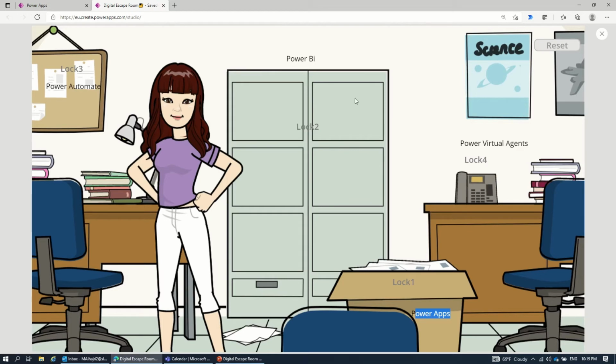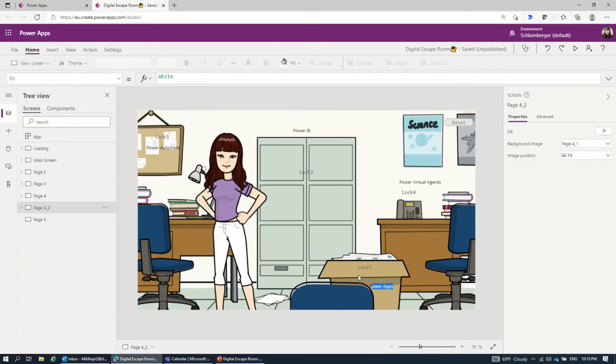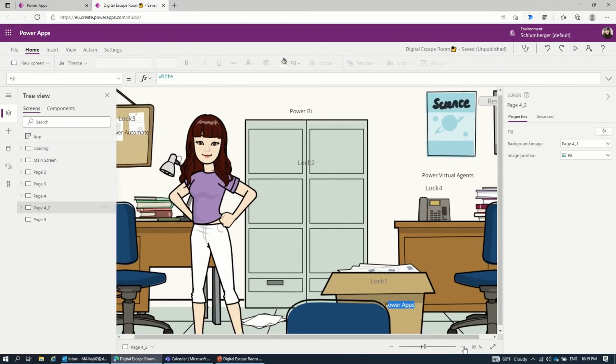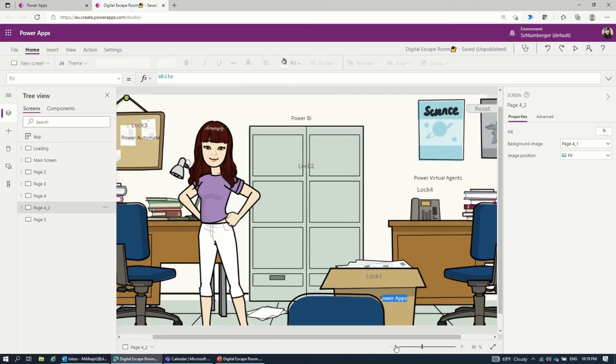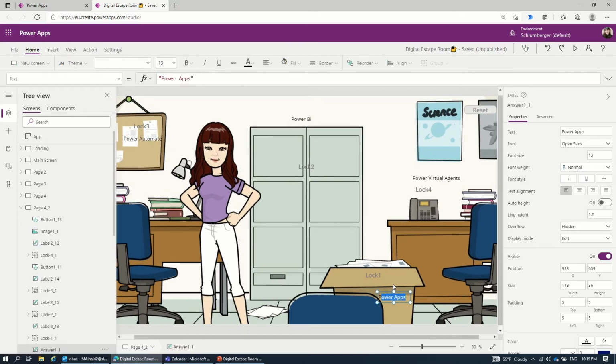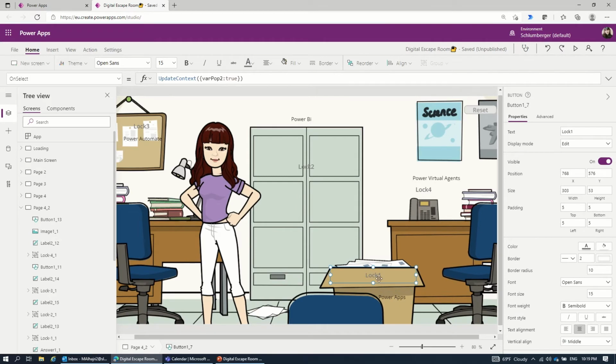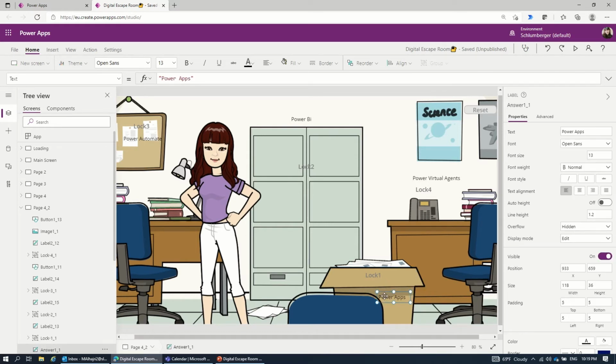So let's start with one example because it's the same thing for all the locks that we have. What I did basically, actually, let me zoom it out so you will be able to see. Here, if you notice here, I have a label, right? And I have here a button. So for sure, I made it hidden for the user. They will not be able to see anything because this is the main trick or the main concept of the game. So they will not be able to see whatever we are writing here.